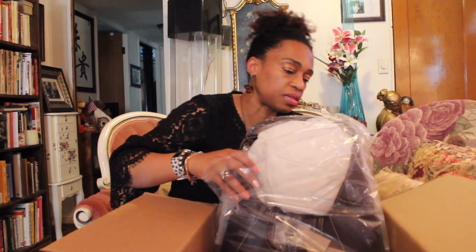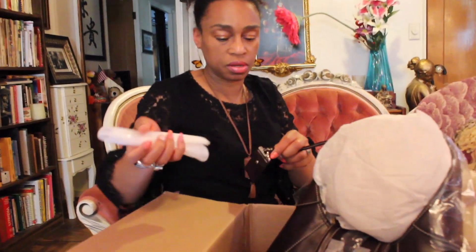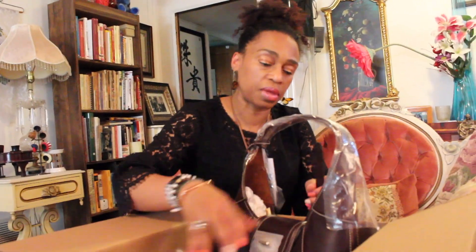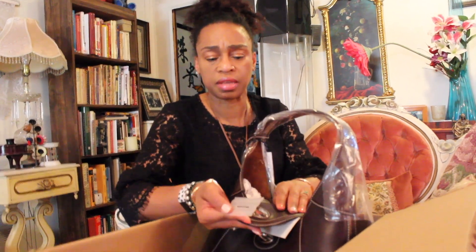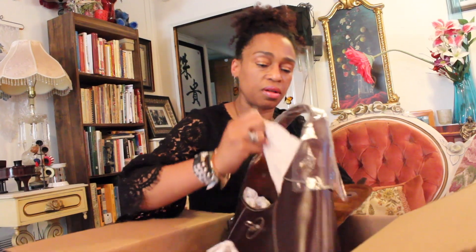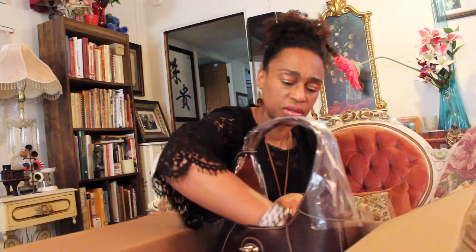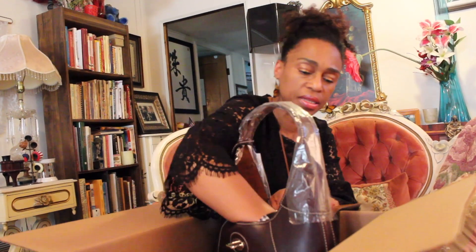I'm opening it, taking it out of the plastic. I really like how they put the foam on the little decoration here — it had a little foam and a protective cover there. I really like how they make sure that the bag has all this protection in it. That's great. Sometimes people say, oh, there's all this paper, but I really like that. And that's the silica gel, which is a protective measure during delivery.